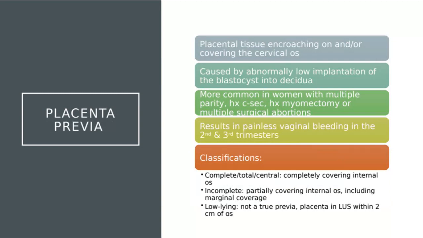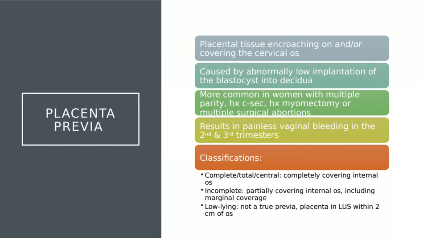Okay, so moving into some abnormalities that we need to be aware of with the placenta, or some severe complications that we need to be aware of. Placenta previa. This is talking about an abnormally low-lying placenta where it is touching the cervical os or covering the cervical os. So when we're looking at placental location, we want to see that that placenta is at least 2 centimeters away from that cervical opening. And that's because if our placenta is too low, when we go to vaginally deliver the baby, that placenta is going to come out first, or the baby is going to put pressure on that placenta, and it's going to lead to lack of oxygen to the baby and potentially stillbirth, and then rupturing or hemorrhage for the mom.